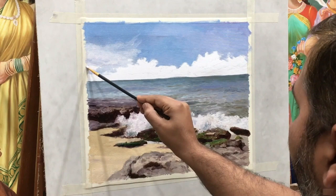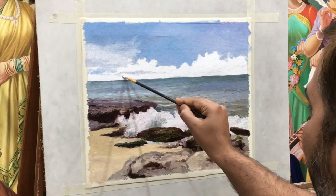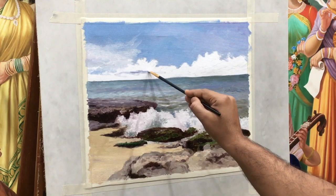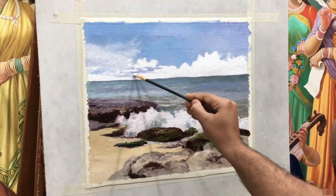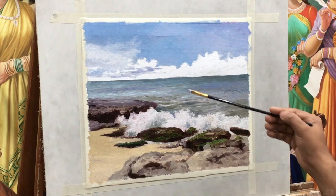Hardness should not be seen, because whenever we look at the sky, it looks very soft every time. To show a dark effect in clouds, add ultramarine blue and magenta as per the requirement, and fill up the clouds. I am putting some details of clouds. This is just the first layer fill-up of sky and clouds.